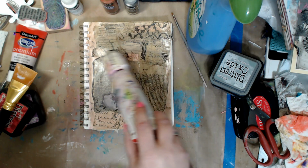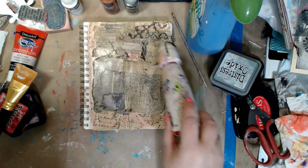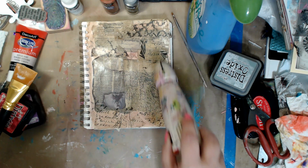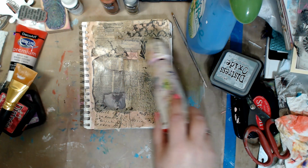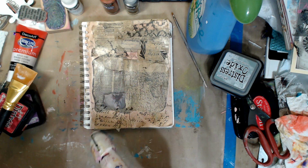Now, normally I use matte. I use my Mod Podge matte. I love it, love it, love it. I do have Mod Podge gloss. Maybe I should start using that. Maybe, because I get so many questions if gloss is okay to use, and yeah, it is.